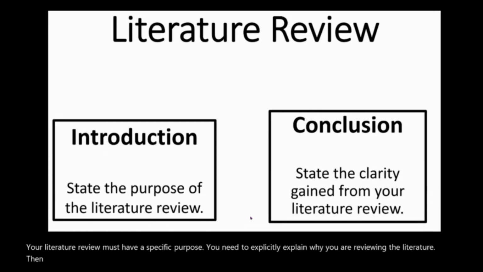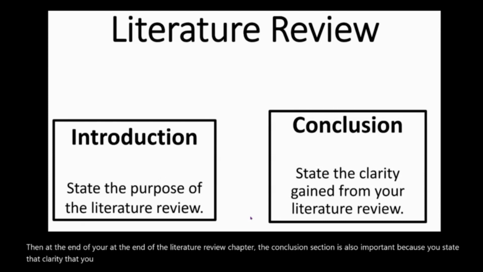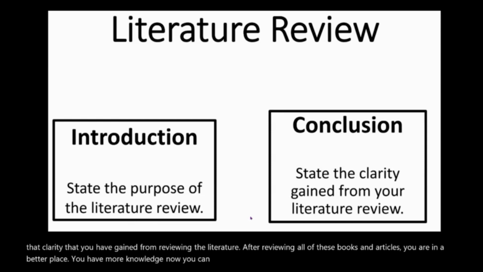Then at the end of the literature review chapter, the conclusion section is also important because you state the clarity that you have gained from reviewing the literature. After reviewing all of these books and articles, you do not need to discuss every single book and every single article. This would be a big mistake. You should only discuss books and articles that directly relate to your research aim. You need to be selective.